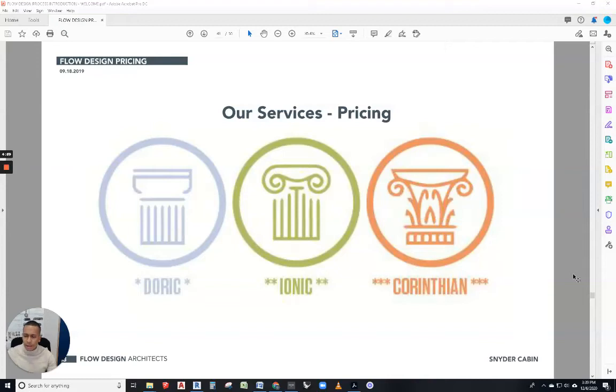Let me talk a little bit more in detail about Doric, Ionic, and Corinthian, right? If anybody doesn't know what these things are, well, you got to go back to architecture school. But I'm going to tell you a little bit. Those are Greek orders for the different column styles that they created all the way back when they were making all these very beautiful Greek temples. So that's just a little snippet of what it is. And they all have different levels of details and intensity.